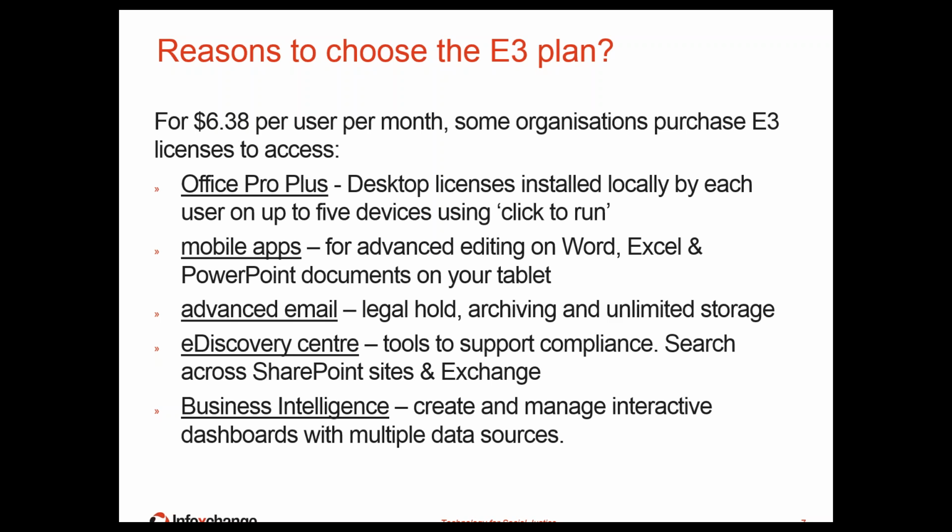So you actually get 5 devices. So you get Office to be able to install it on 5 devices. So for me, I have Office on a laptop. I have Office for Mac on my Mac at home. I have Office on my iPad that I use when I'm out and about. I have Office on my phone. So we'll talk about mobile later, but essentially I have 5 copies of Office running, and I can do that because I have an E3 plan at $6.38.